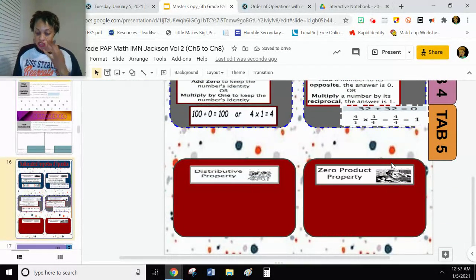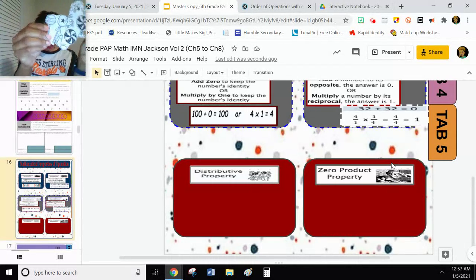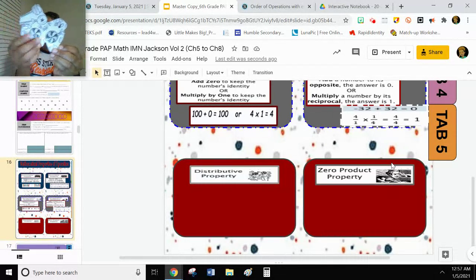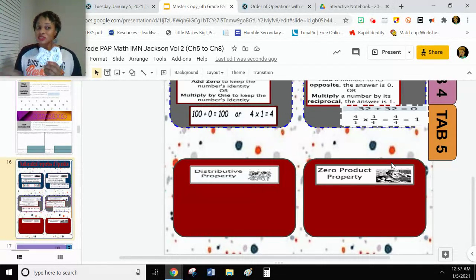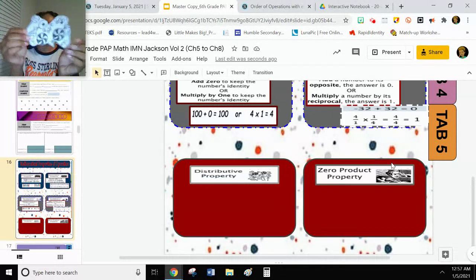Then we have distributive property, okay? Distributive property. So I have candy here because distributive property makes me think distribute means to give out. Okay, think about Halloween. When you walk up to those people's house and you say trick or treat, you want everybody to get some candy, right? Everybody there gets some candy. What if they said, "Oh, you're so cute. Oh, you're so precious. Oh, that's so imaginative. Oh, do better. No candy for you." You would be crushed. Your heart would be hurt. So distributive, everybody gets some candy.